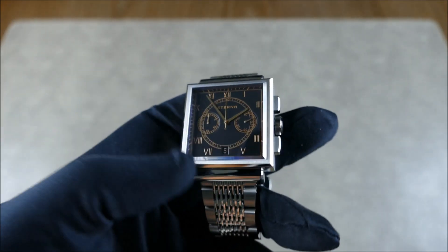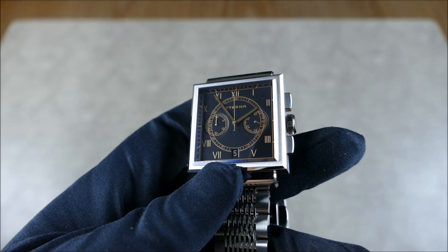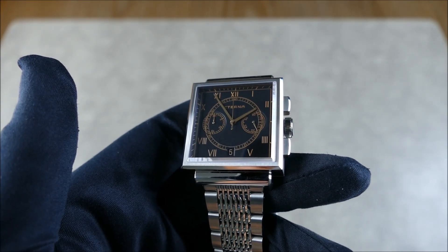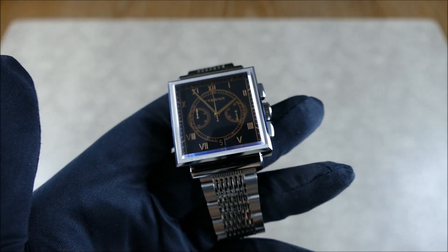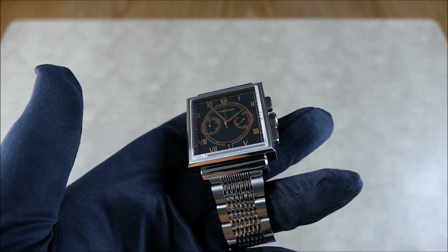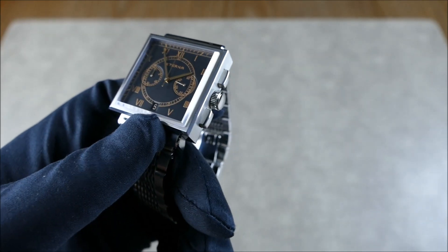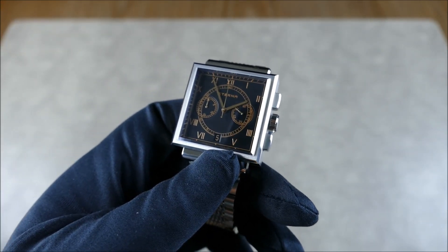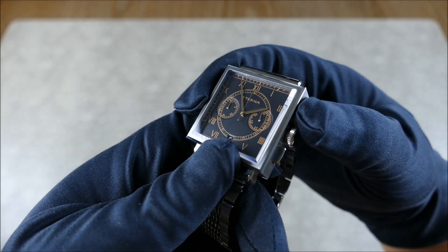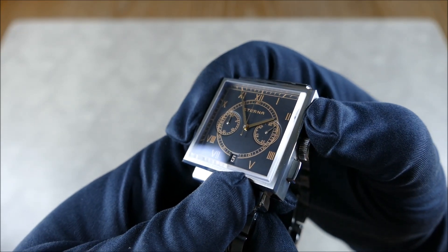This is kind of their own in-house modular chronograph, and the movement action is pretty nice. You'll see a lot of misinformation printed about this piece — you'll probably find listings that say this has a 2824 inside. Well, clearly it doesn't, because a 2824 is not a chronograph. And even if you were to put a module on it, this is an ETA movement, not a Dubois-Dupraux. Through searching the internet and the archives, I was able to confirm that this is, in fact, a 2894.